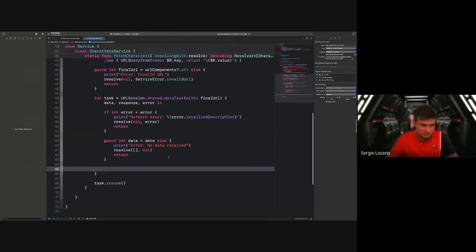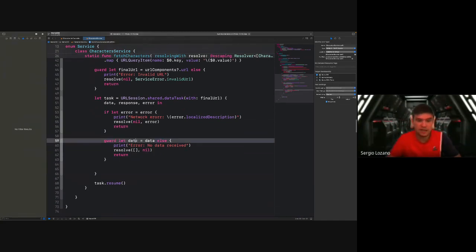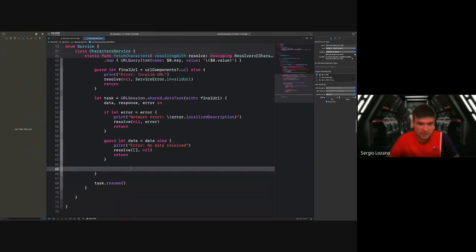And finally, since we already have certainty of having some data here, we can actually transform this to an actual proper structure of data.